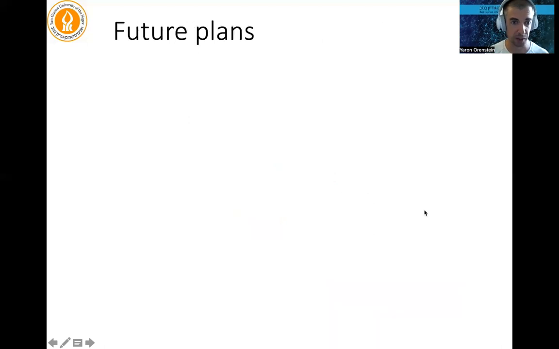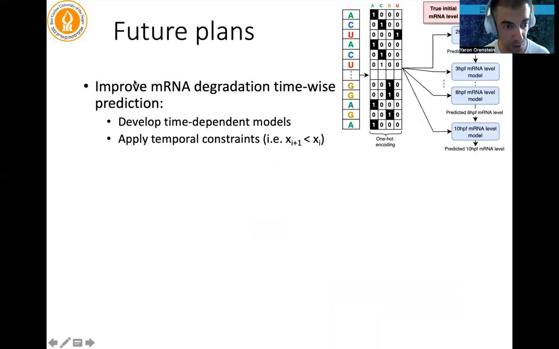As for future plans, we first thought of improving the prediction by developing time-dependent models, meaning a model that is trained on each time point separately, and also applying a temporal constraint, meaning the prediction at the next time point must be smaller than the previous time point if we know that the process is degradation.